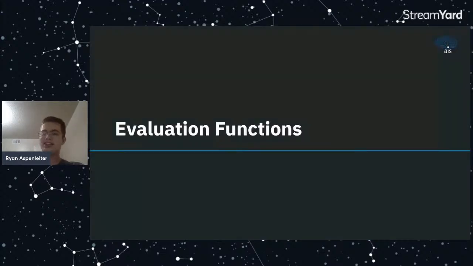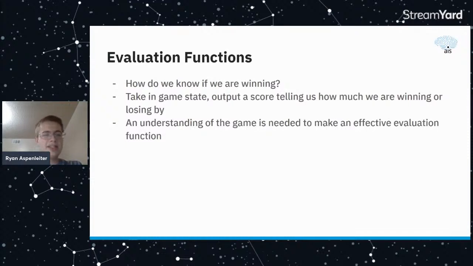So now we can get into the actual adversarial AI. We're going to start with something that's relatively simple, but also extremely fundamental to adversarial AI, and that's something called an evaluation function. Basically, they answer the question of how do we know if we are actually winning? Someone who actually knows how to play checkers, for instance, will probably have a good idea of whether they're winning or not in any given state. But a computer doesn't have that knowledge. So what we have to do is take our understanding of checkers and translate that into a function or an equation. Basically, it will give us a score.